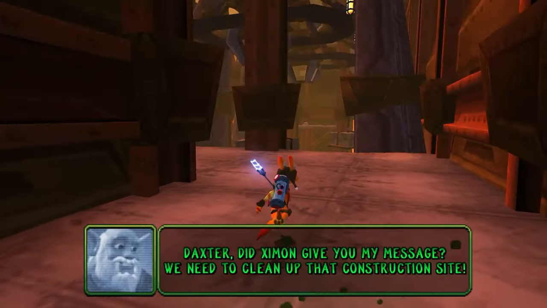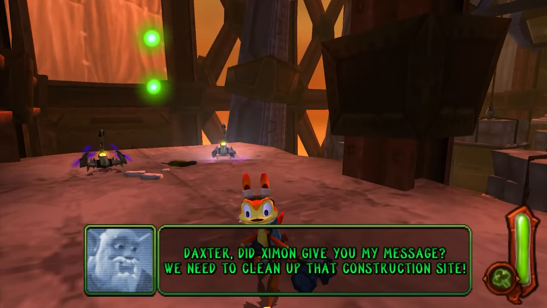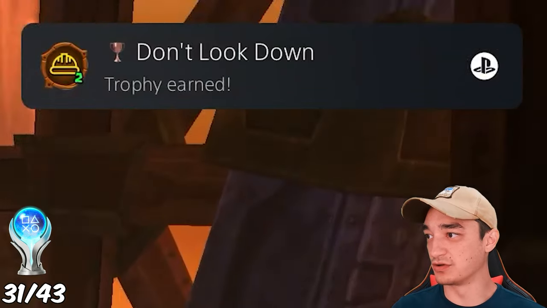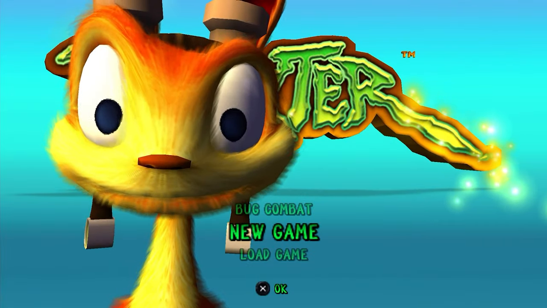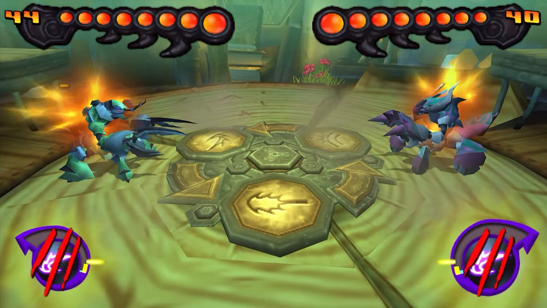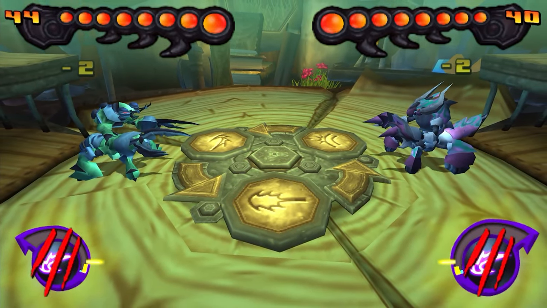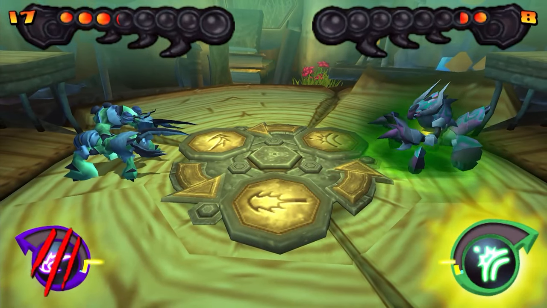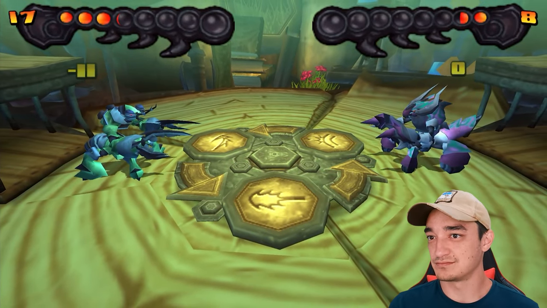Daxter the Great, man. So when I was done with that, I returned to the construction site level for a trophy. Don't look down. From the title screen, you can access a mini game called Bug Combat, and this is trying to mimic Pokemon where you battle a bug against another bug. I thought you have to win this, but no, simply just playing this mini game will get you a trophy.